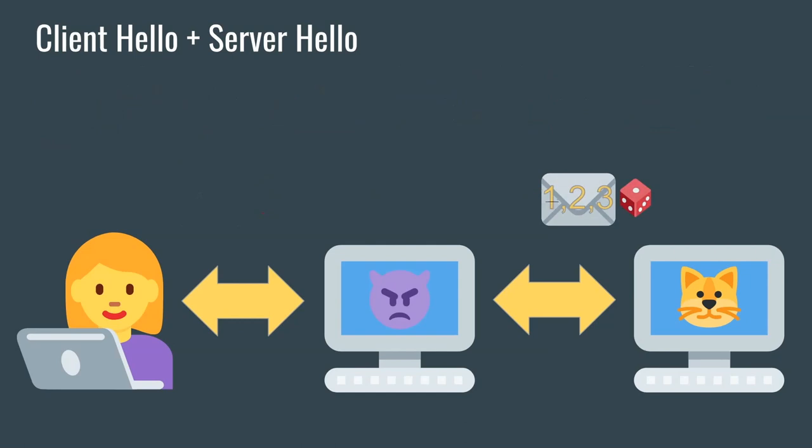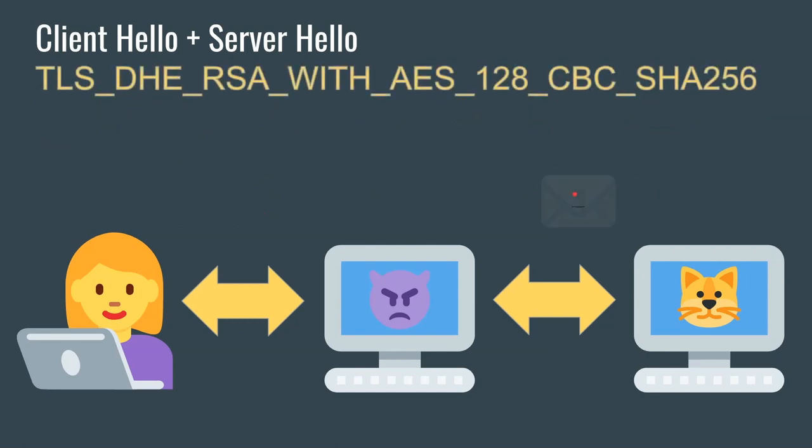The server will then scan through this list of supported cipher suites. It'll pick the one that the server thinks is most appropriate. So again, for example, if the server is running a website that favors snappier page loads, it might pick a smaller key size. If it's running a bank website, it might pick a larger key size, things like that. It'll select one of those and send that choice in a response back to the client, along with a server random value. This is another random value, but generated independently from the client random value. The client will receive that message, and for the rest of the conversation, each side knows which algorithm to use in each step of the process.